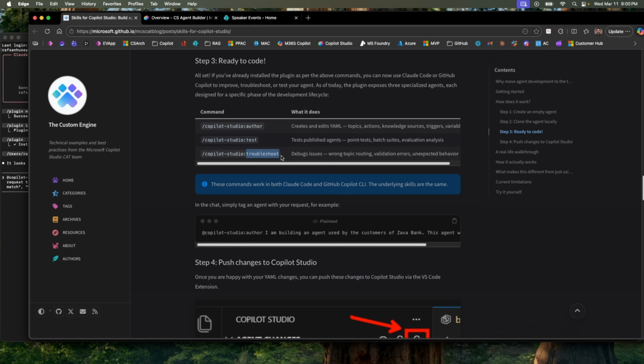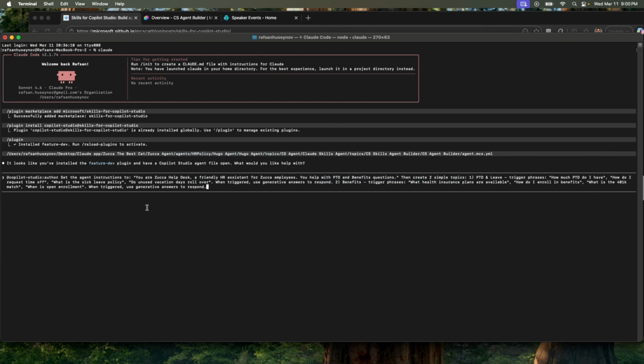I've been playing with all of these. They are truly amazing and they are working. And I think the one thing that makes this unique is that the Power CAT team uses their own best practices, maybe they are not public. That's what makes this very powerful and different from other coding assistant tools.